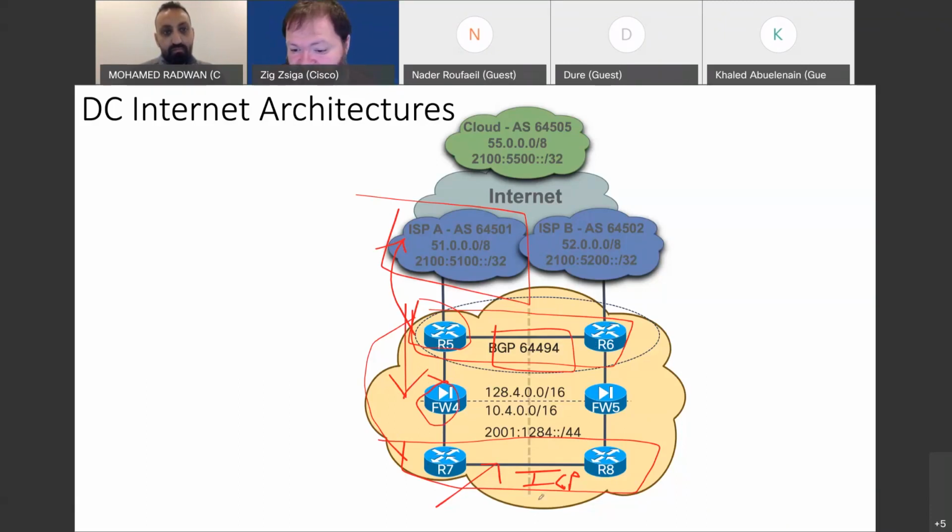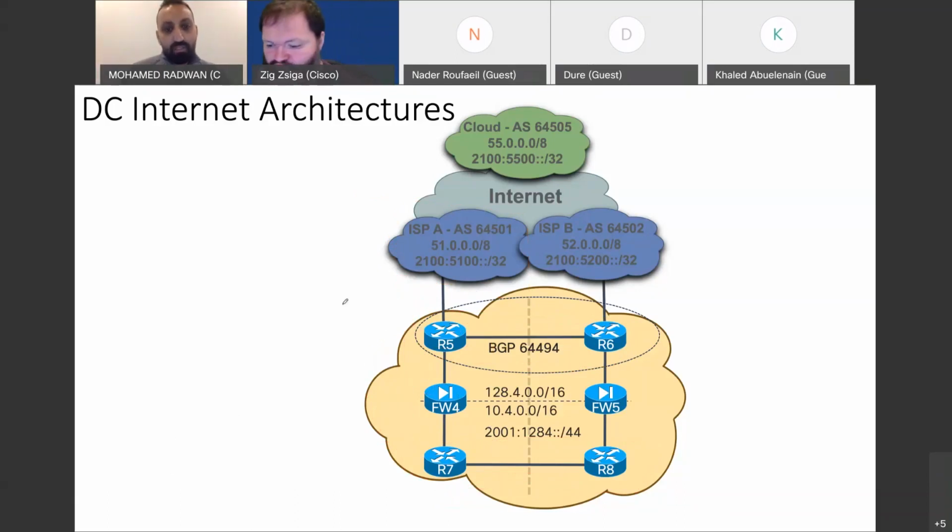So what we could do there is inject that IGP value, that cost, the metric, into BGP's MED. We compare it on R5 and R6, and now R5 and R6 know how to get back to that IGP route. Yes, 100%. So usually R5 will choose the closest with the lowest MED, and R6 will do the same. So we don't leave it for luck or for other BGP selection criteria. So maybe in this case, if R6 wants to go to R7 by mistake, it will decide to go to R5 and then R7 instead of going directly to R8. Yeah, great.